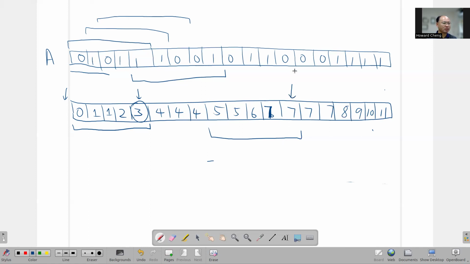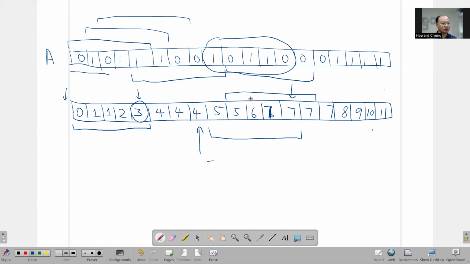For this window, it says that up till this point, the whole array has 7 ones. But I don't want the whole array, I only want this window. So what you have to do is get rid of what comes before this window. What comes before this window is 4. There are 4 ones up to that point, and 7 ones at this point. So that means that in this part, there are exactly 3 ones. And when you slide the window over to the next one, 7 minus 5 is 2, and you'll see that the next window has 2 ones, and so on.